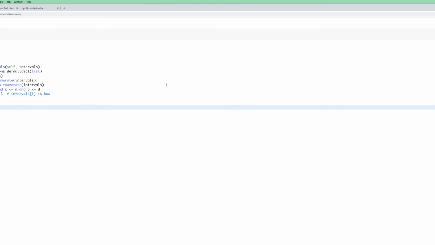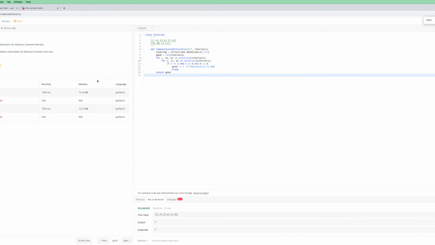Okay, I'm not sure why actually this portion here works. Why is it? So it's interval I that is bad, that is covered, right, by one of the other intervals.